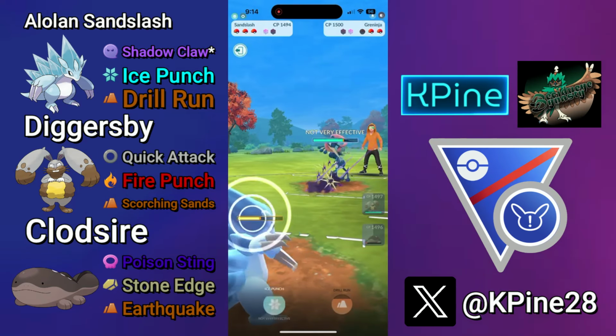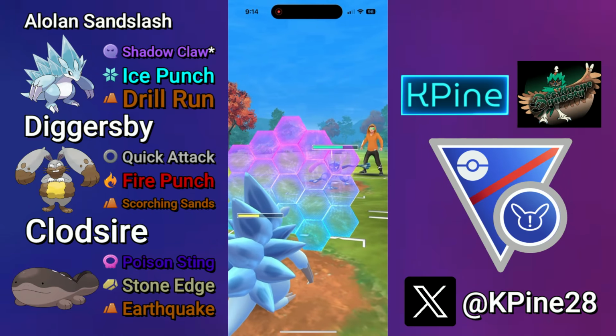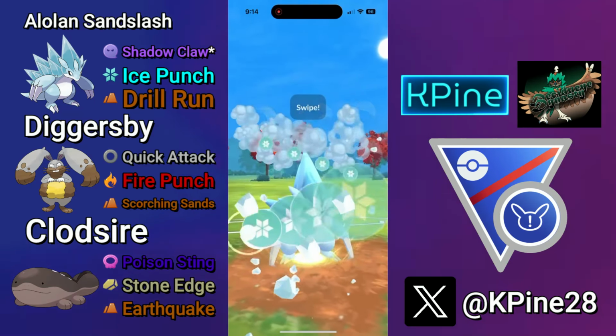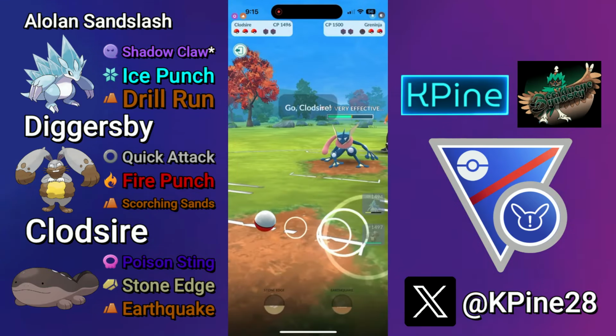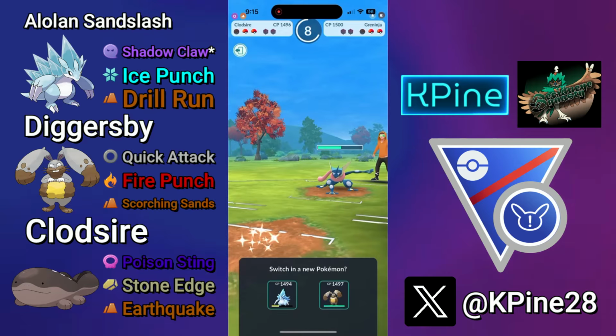If your opponent stays in, I recommend throwing 1 to 2 Shadow Claws and then swapping into your Diggersby, just in case they have some sort of water type in the back that you want to bait out. And that's if a Forretress stays in that beginning matchup. Here, we're able to make a catch onto a Clodsire. That is a game-winning catch there.